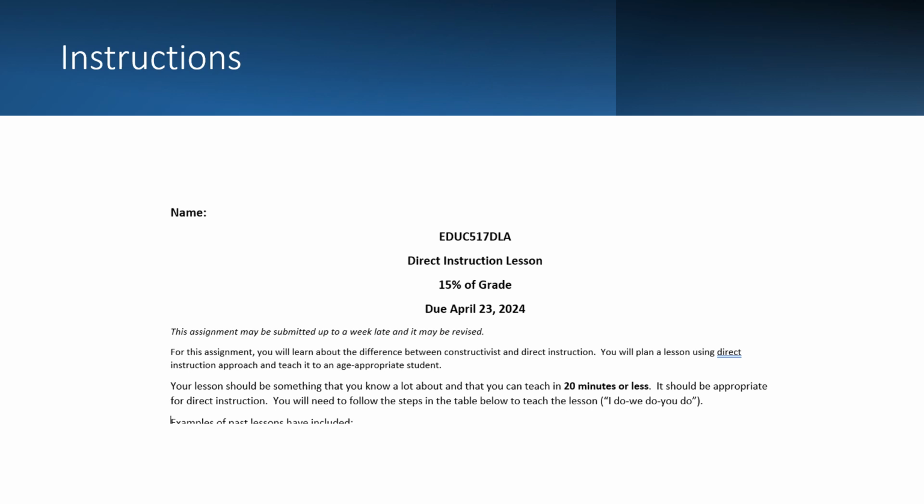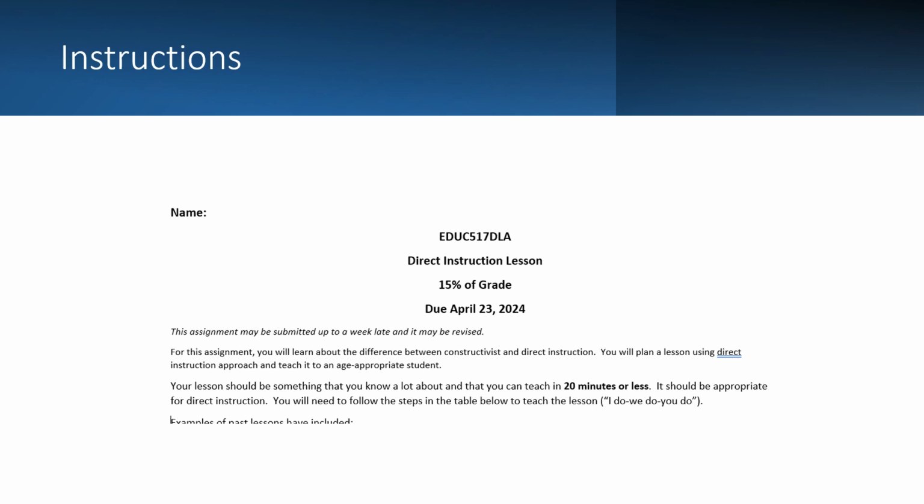The purpose of this assignment is to teach you how to do a direct instruction lesson. We've been learning about direct instruction in one of the modules, and now you'll put it to use. So you're going to plan a direct instruction lesson and teach it to one age-appropriate student. Your lesson should be about something you know a lot about.